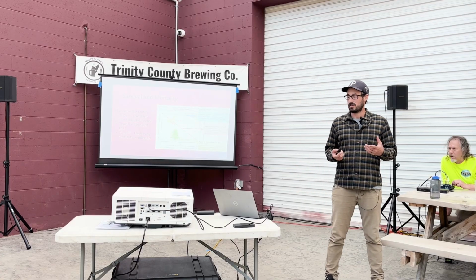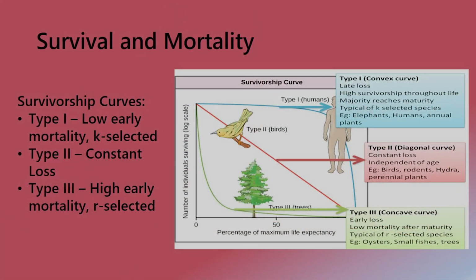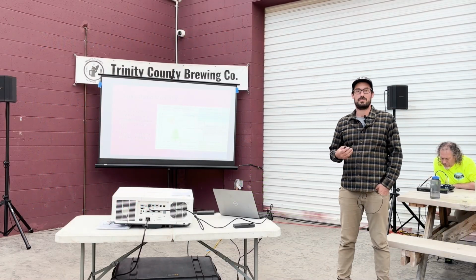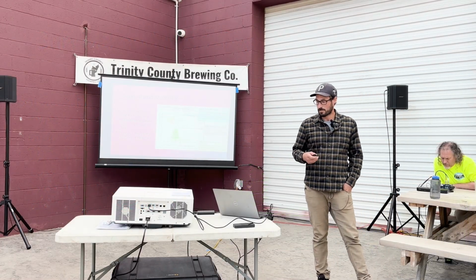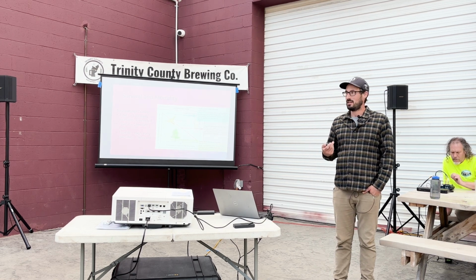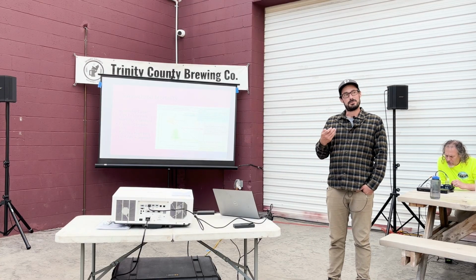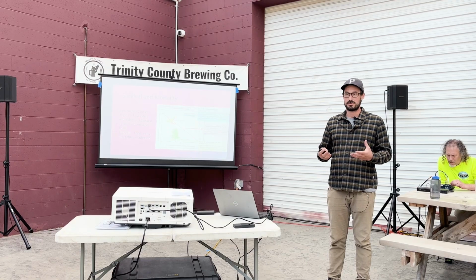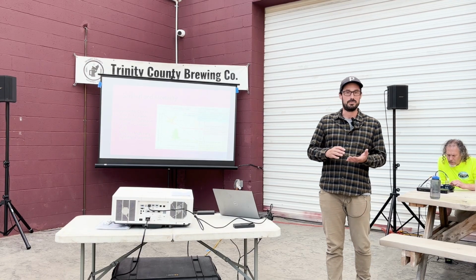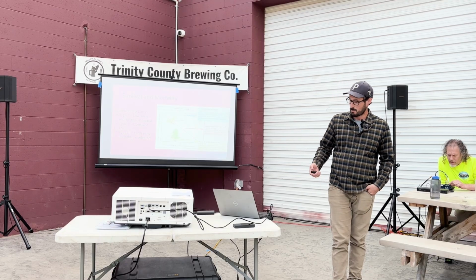There are three general types of curves. There's type 1, that's the top blue line, which comes straight off from the y-axis and drops down later in life. Type 1 is characterized by low mortality early in life and a majority of individuals making it to adulthood or maturity. These are termed K-selected species, and the examples we see a lot are humans and elephants in all the textbooks. Basically, these are species that put a lot of investment into a small number of offspring to ensure their best survival, right? So humans, 1 or 2 at a time, really try and put as much energy into those and make sure that they make it to maturity.